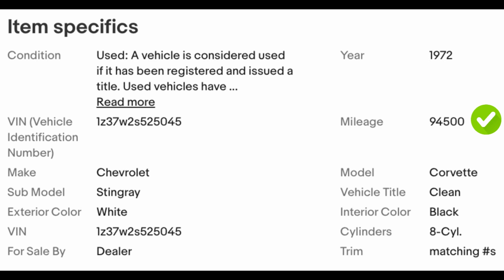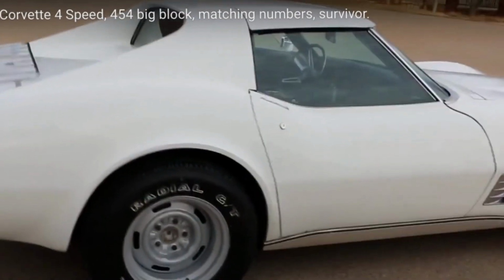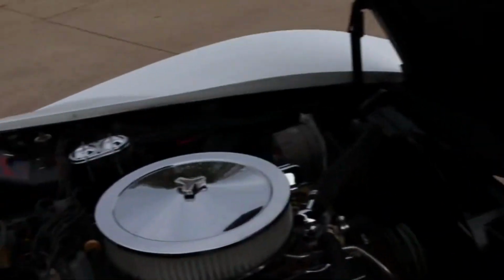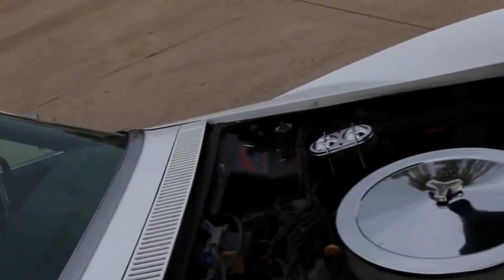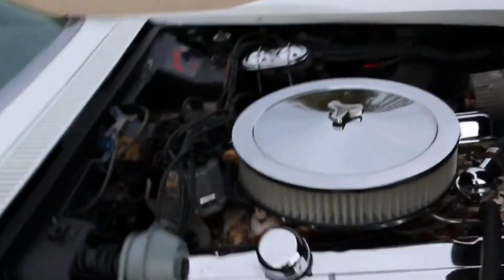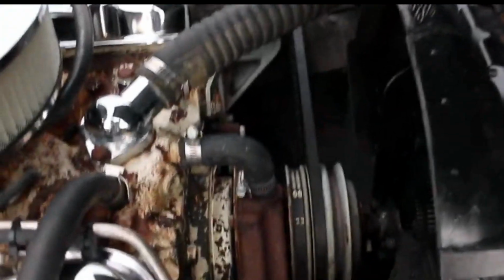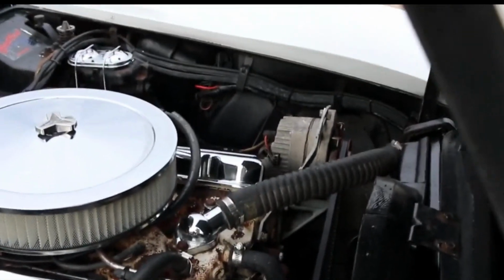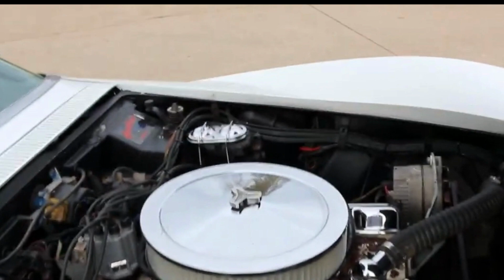From the description, it states the following. This is a Survivor. It is a 1972 Chevy Corvette with a numbers matching big block 454. We call this a steering wheel car. It has a big engine, a 4-speed manual transmission, no power steering, no power brakes, and no air conditioning. Nothing that can rob horsepower. The big block has been rebuilt, probably about 5 years ago. At that time, they installed flat top pistons and a street cam. It runs good, and it sounds good. Just what this factory 454 needed.